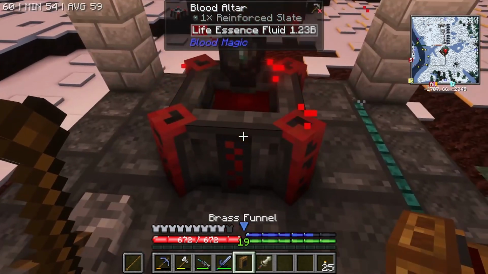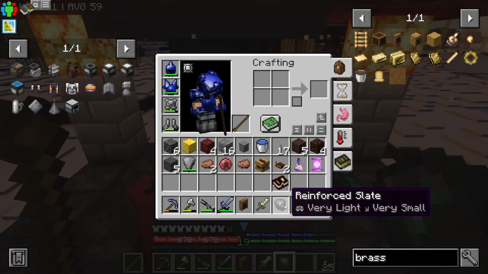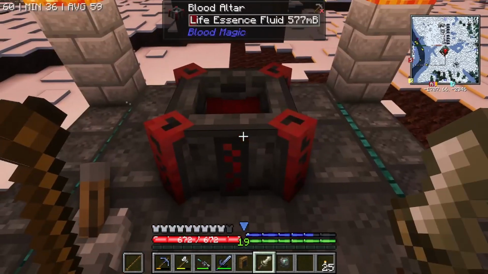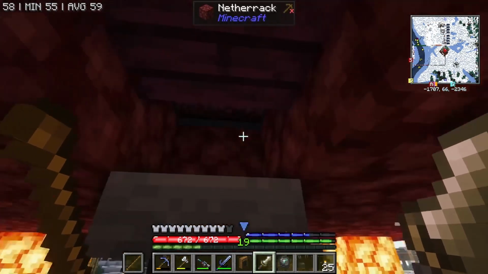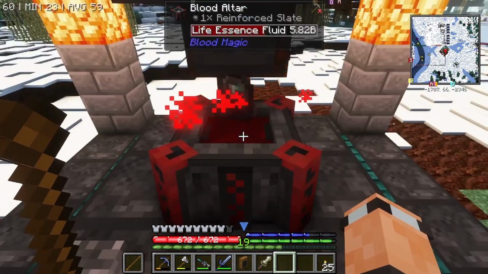And in fact, what I could do is put this right on the side here. That's already done. Sweet. Reinforced slate. So now I need to fill this all the way back up to 5,000. I really miss the muffling mod. That mod would be really nice right now, because this water is really getting on my nerves. Oh, I wasn't paying attention and got this up to 6 by accident. But that's fine.